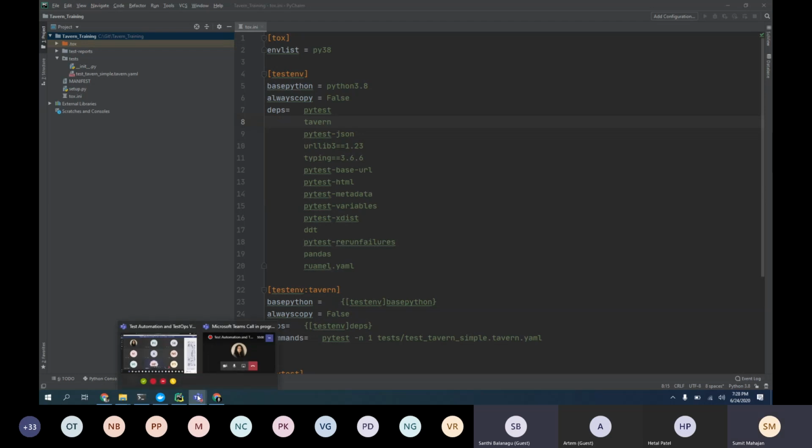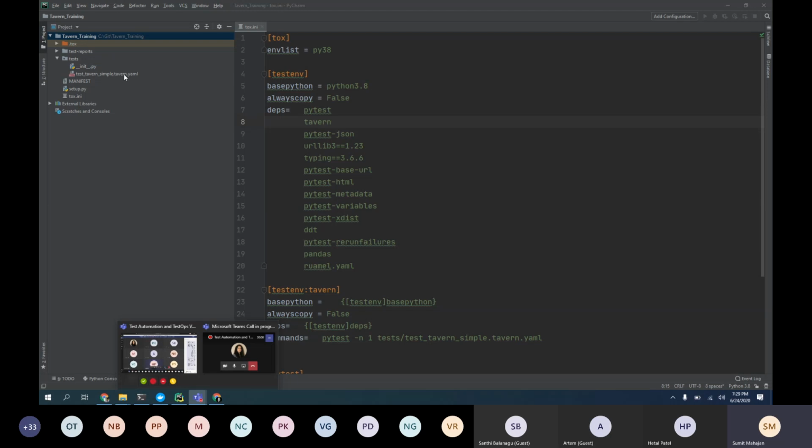What should be the package file name? I've written that in the chat, so you can use that. Once the package is built, it will automatically have an init.py file, so you don't have to do anything. Once you have created the package, create a YAML file inside the test folder with a naming convention of starting with test and ending with tavern.yaml. Inside you can put anything, but let's not get into the naming part at this point and use the same name that I'm using.